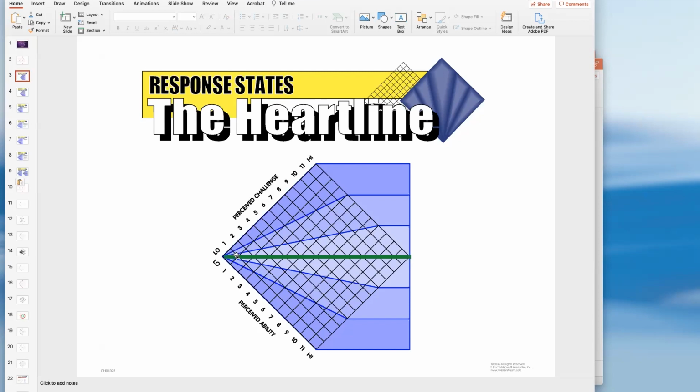So although coordinates 1,1, 2,2, 3,3 are on the heart line, that experience of the heart line, or that experience of flow, is not identical to the one you would find in the middle of things or out here. It changes as we move further and further out grid. The experience of being on the heart line is also going to change.